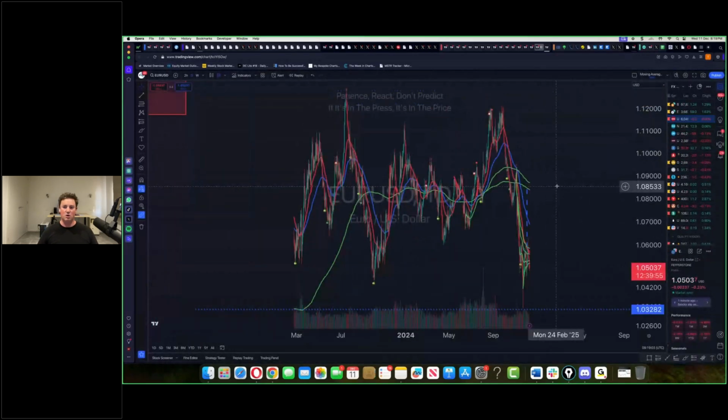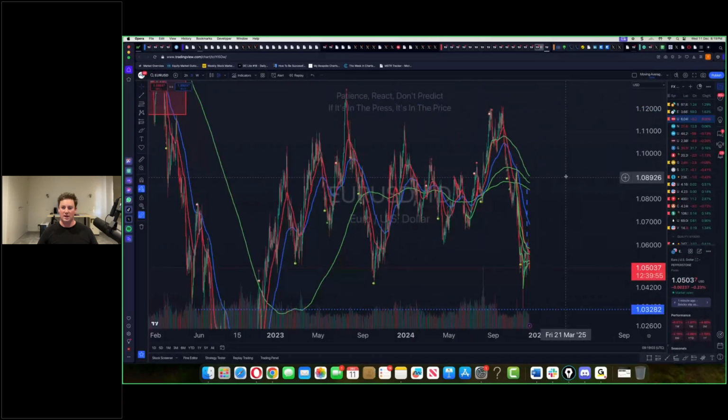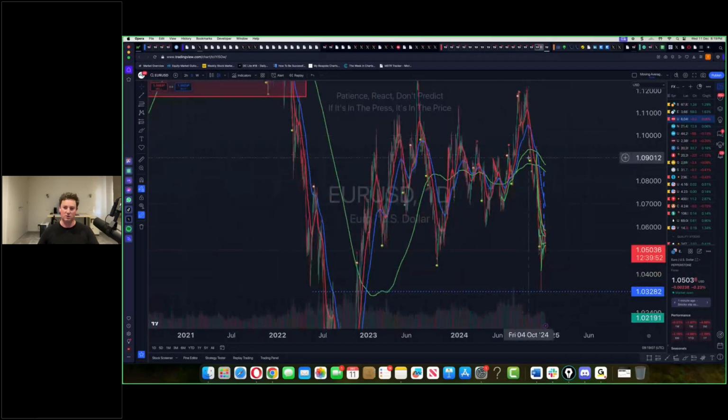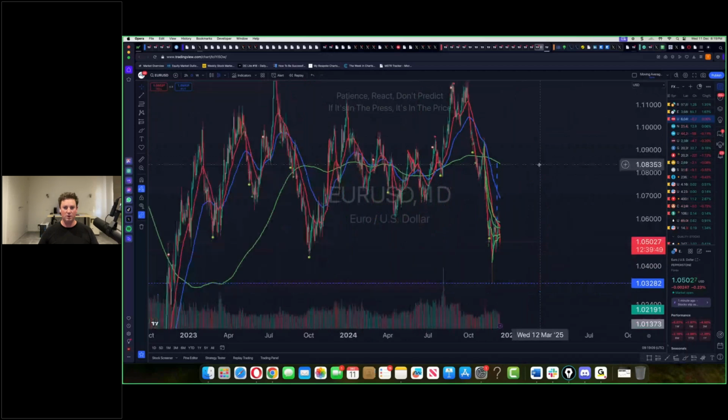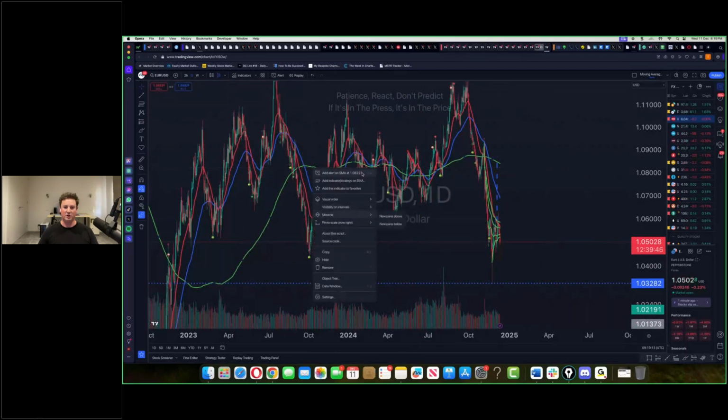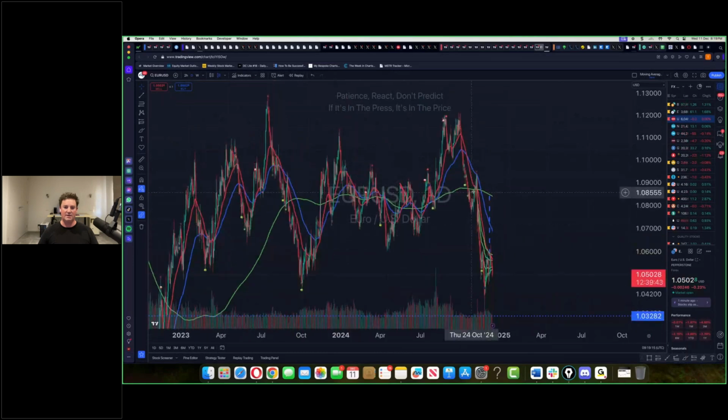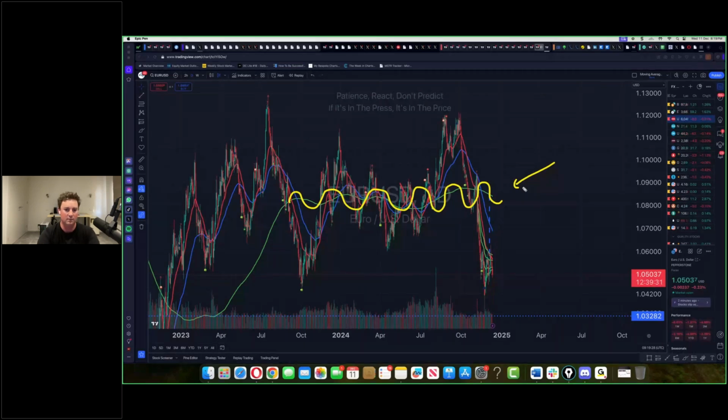And what you'll notice is that for quite some time, and again, we have a lot of anchored VWAP on here because we do like anchored VWAP, but for a long time now, if we have a look at this simple moving average, the market has been underneath it, but also you may notice that it's been kind of flatlining. Now, what does a flat moving average tell us about price action, Ty, especially when it comes to the 200? Well, it tells us when it's flat, there is actually no real bias to the direction of the trend.